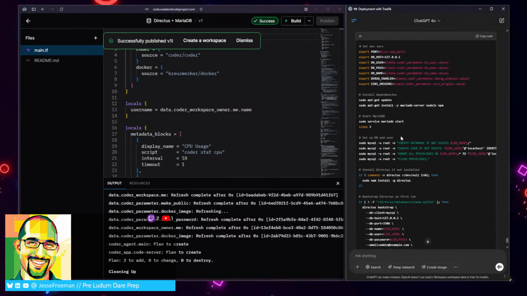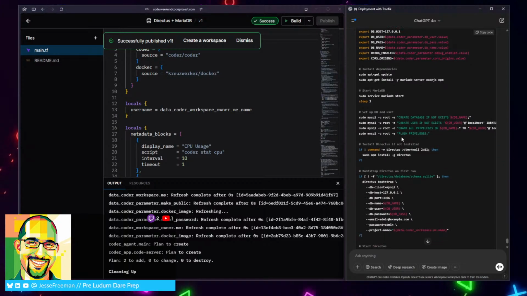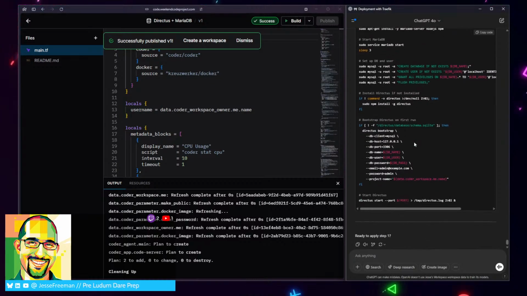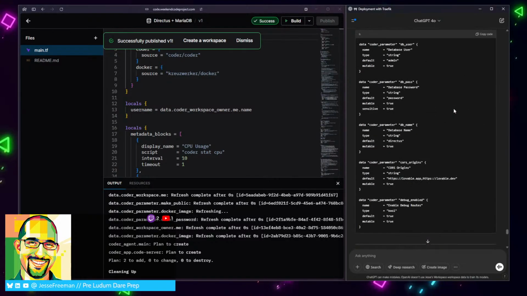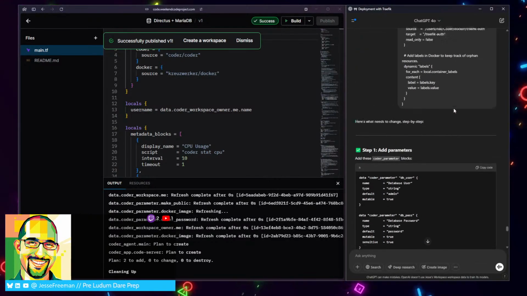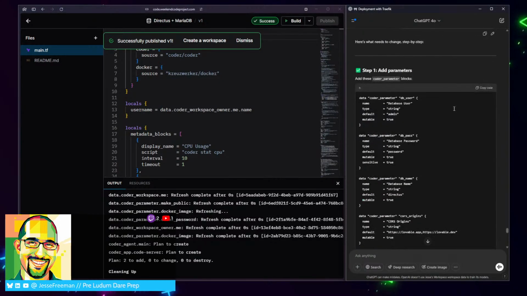This is the stuff that's going to get everything set up. It's going to create the variables we need for setting up the database. It's going to install the database itself and Node, which it needs. And then it's going to set up the rest of the stuff that it needs. What I'm kind of curious about, what I'd like to do, is modify, I wonder if there's a way that we can modify the database name.